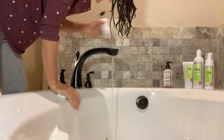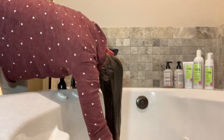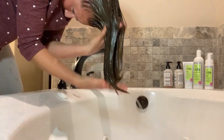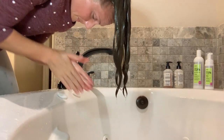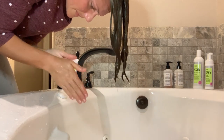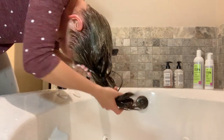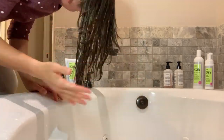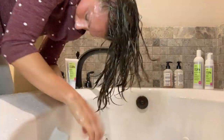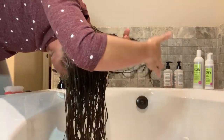I know that there were a lot of questions in my squish chicken dish video about after I rinse out the conditioner, how do I get the seaweed hair back? Like, what's the point of squish chicken dish if I rinse all that conditioner out and don't have the seaweed clumps? Well, I like to go in with either a curl cream or a leave-in and do another squish chicken dish with the curl cream or leave-in so that I get that seaweed hair back. So I am just smoothing in that curl cream, raking it in a bit — I'm applying this very similarly to how I would apply a leave-in. And I am grabbing the Denman brush to smooth those clumps back together.